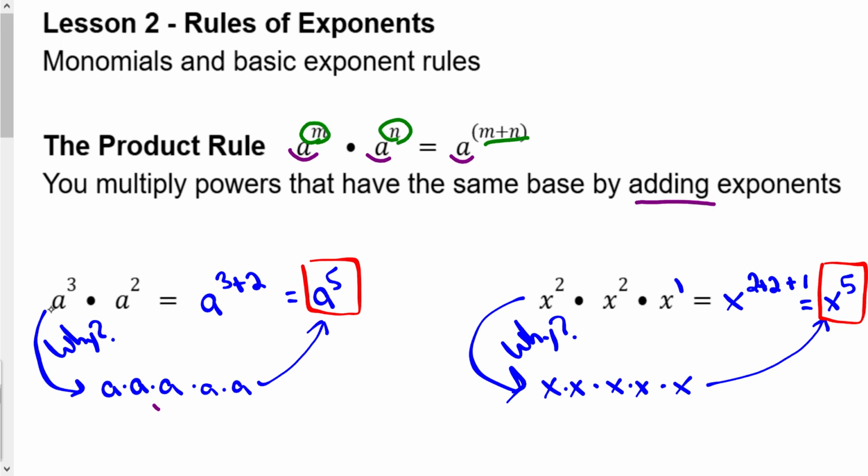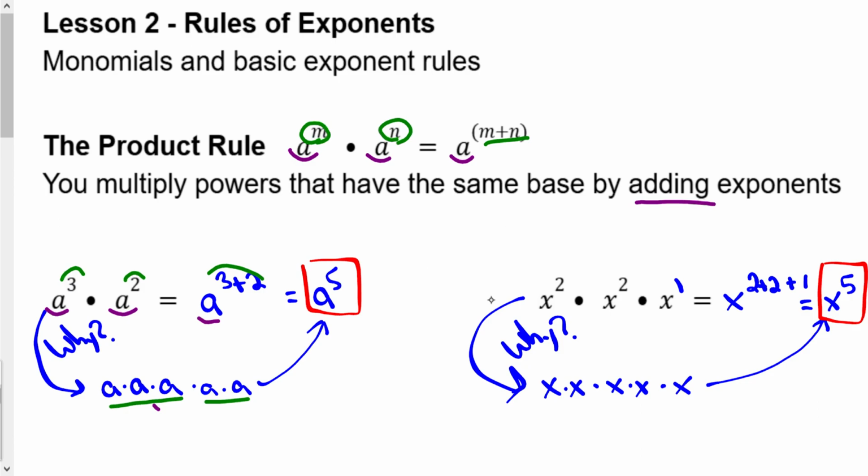So when you take a look at this situation, you can see that A to the third is timesing A to the second. That means they have the same what? Base. Wake up, wake up. So that means that we would literally write that same base right here. And then what do we do with their two exponents? Since they're multiplying each other, the rule said to add them. So in your head, you'd go 3 plus 2 is what? 5. And we talked about how A to the third means there's 3 A's multiplying, and A to the second means that there are 2 A's multiplying there. So you put them all together, that's 5 A's multiplying, and that's why it's A to the 5th power.